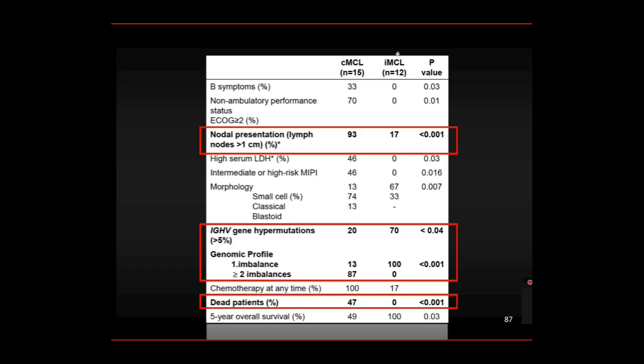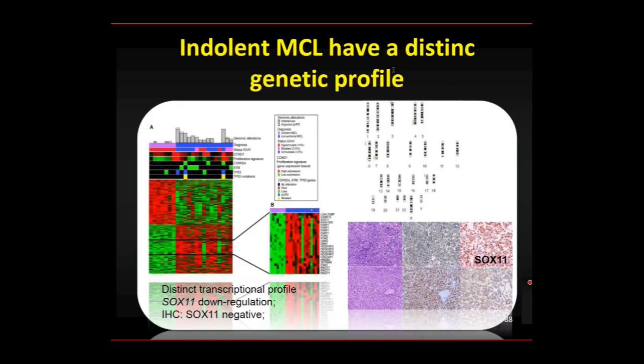On the other hand, indolent mantle cell has one or no genetic lesions. Classical mantle cell, in 90% of cases, has more than 2. So a more complex genetic profile, okay? And prognosis: at 5 years, half have already died in the classical group versus 0, almost a benign condition. Those are very indolent. I can tell you that indolent mantle cell lymphomas don't receive chemo. They are just followed up because of the strikingly good prognosis.